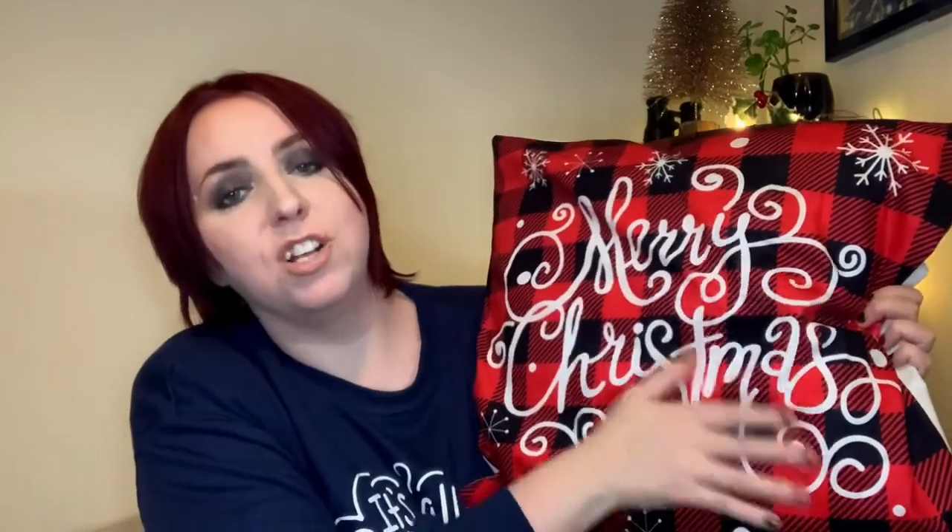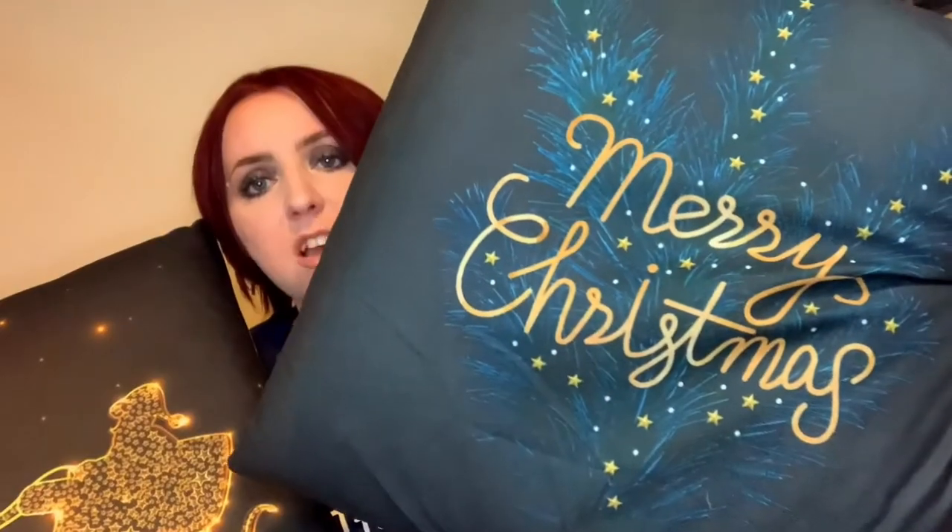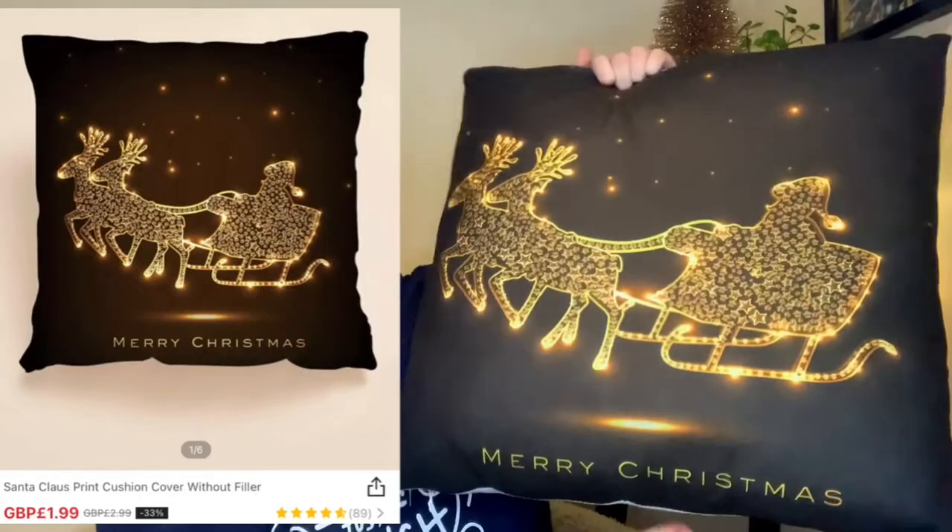I also got a more traditional one with checkered and Merry Christmas. This is one of my smaller pillows so it fits with a lot of baggy material, whereas the other ones are very snug. I've got two more traditional ones — Merry Christmas with almost a feather design over it. And this one I thought was gorgeous. Again, really nice, really thick quality, really soft. I've been basically falling asleep on these — I've been so tired the last two days.